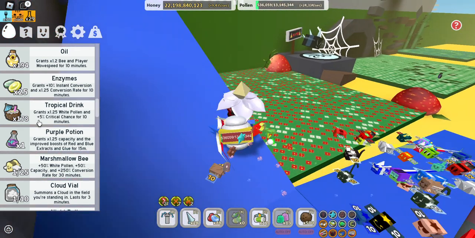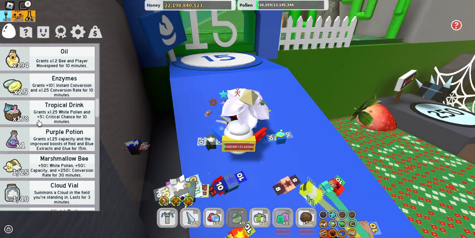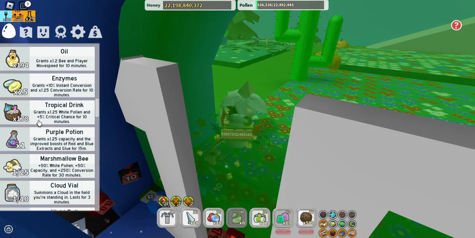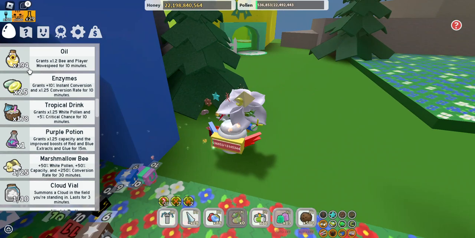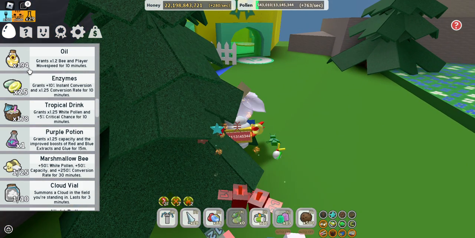Probably grit, just like the biggest scam ever. Take two oils and two enzymes. There's just a lot. Oils are not necessarily that hard to get.